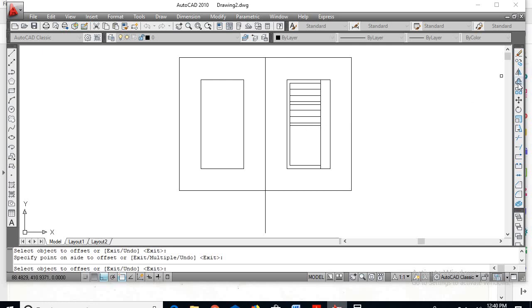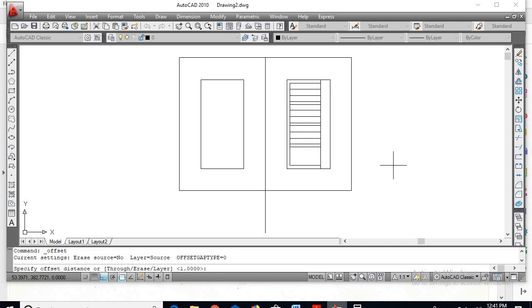Next LV coil it is 2, enter. So again 2. Next HV coil it is 1.8, enter. Next HV coil 1, enter.